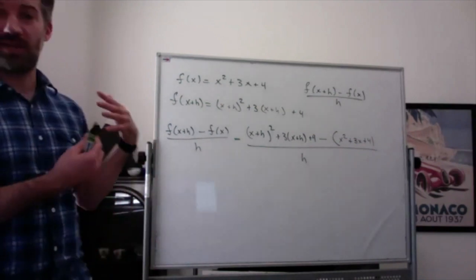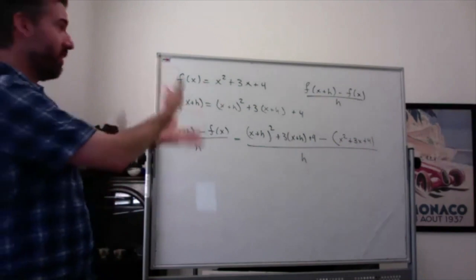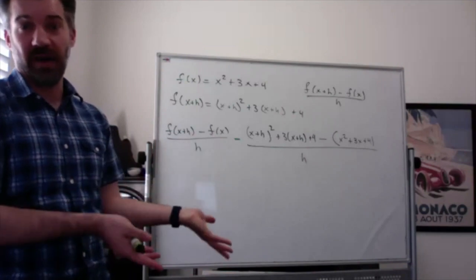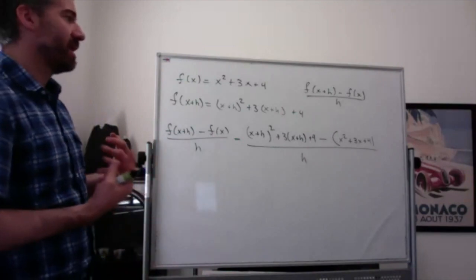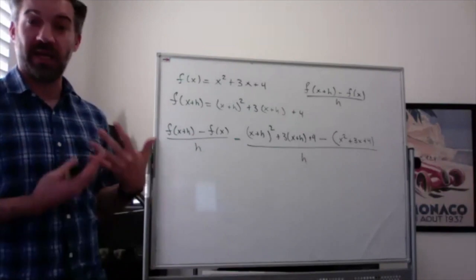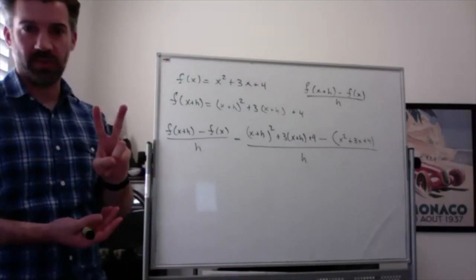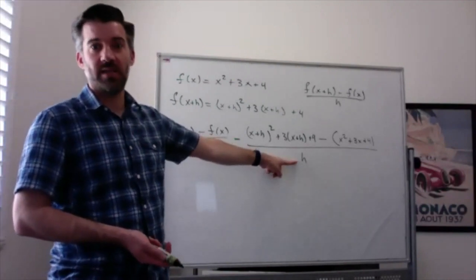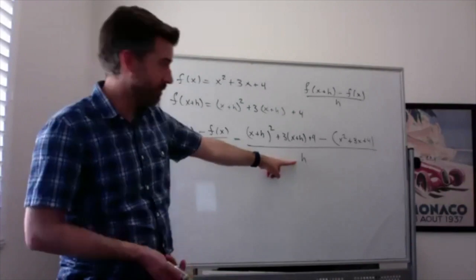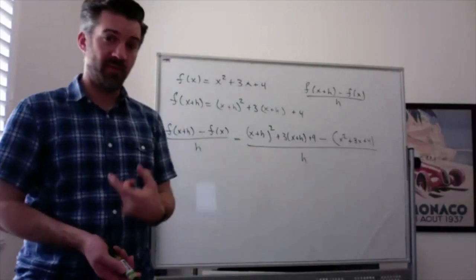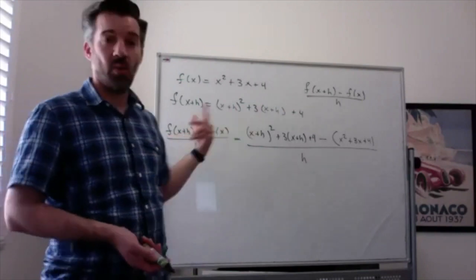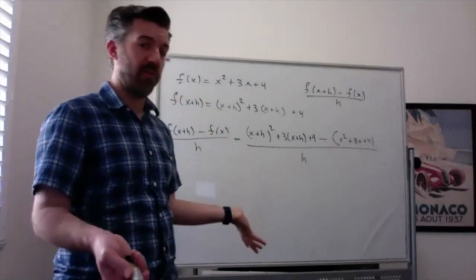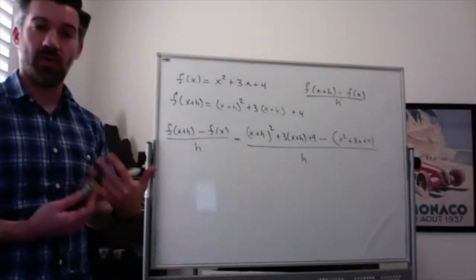So technically, this is a correct answer, right? We have written the thing we've been asked to write, but the question also says to evaluate and simplify the difference quotient. So we definitely need to simplify. And here's the thing to keep in mind whenever you're simplifying a difference quotient. There's two things actually. The ultimate goal is to cancel out that h. That h in the denominator, we really would love for it to go away. And the intermediate goal we need to happen before we can get there is that all the things that don't have an h in the numerator need to cancel out. Sometimes that takes more effort than others, but eventually we almost always can make that happen.